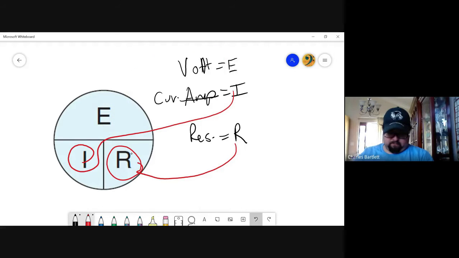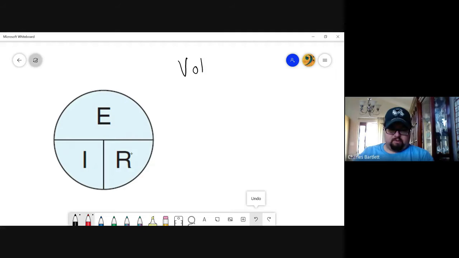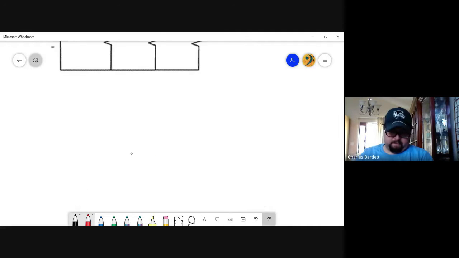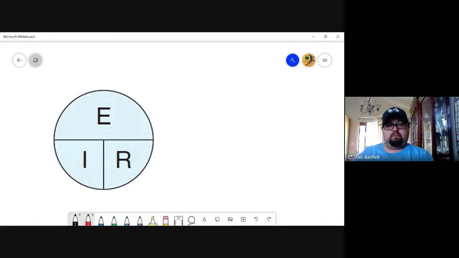Now, the next thing I want to show you is how the chart actually works, because it actually represents math. If you use your imagination, if we have a divide symbol there and a times symbol there, we get these three equations.